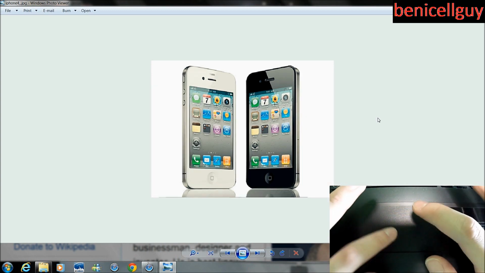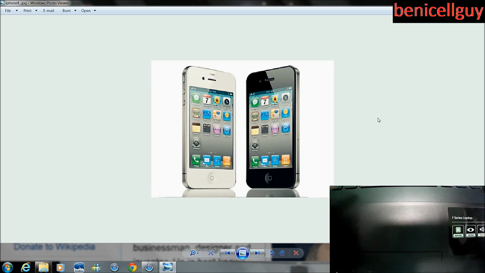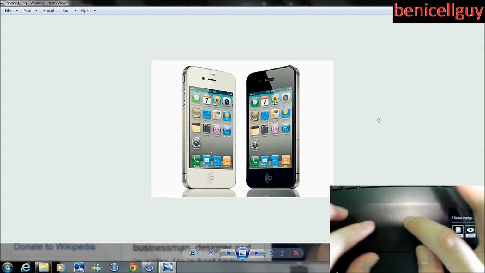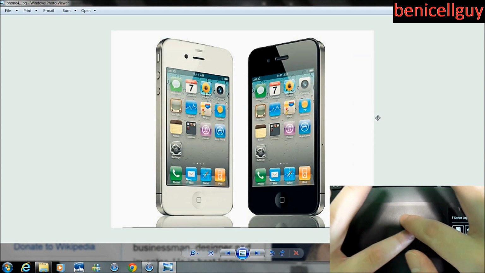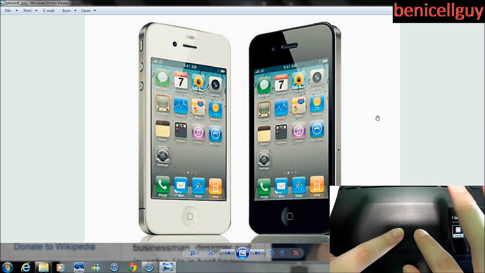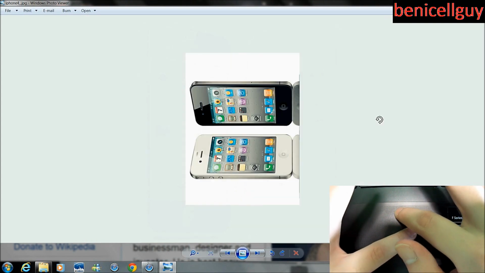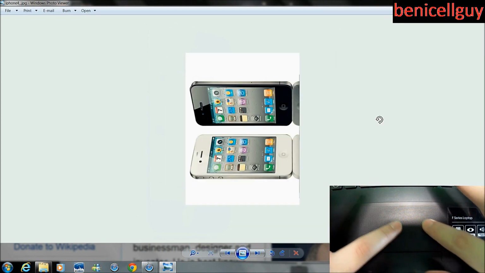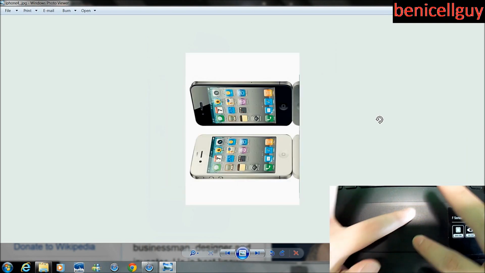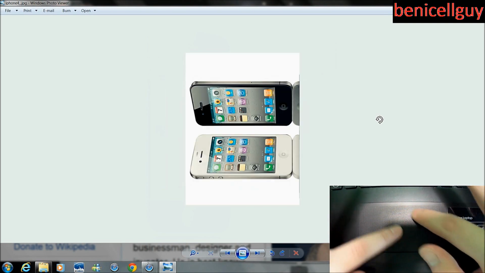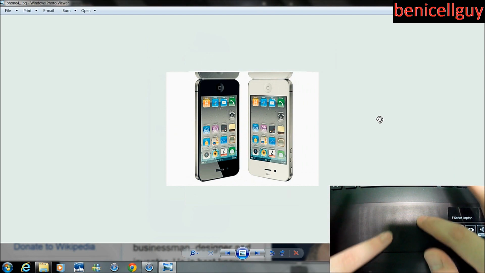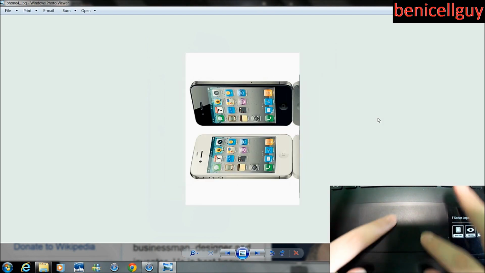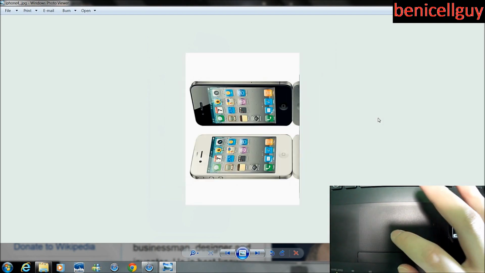Or I'm not sure how that works, because this is use one finger to pivot around each other, so I'm not completely sure about that. So as you can see, it's rotating right now. And that's how it works. And this is pretty smooth, and it actually is very fast. So this gesture, I have to say, it's not that bad.